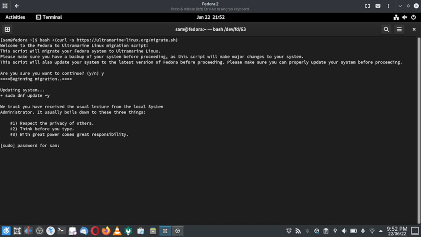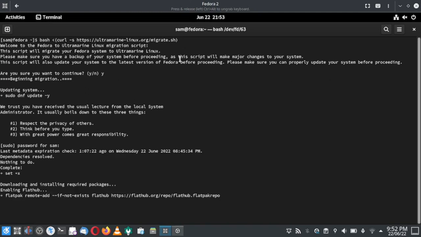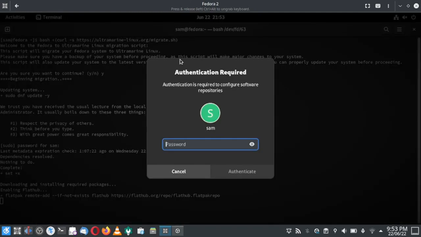The system should start soon. Now it is asking for authentication, so you have to re-authenticate yourself once.